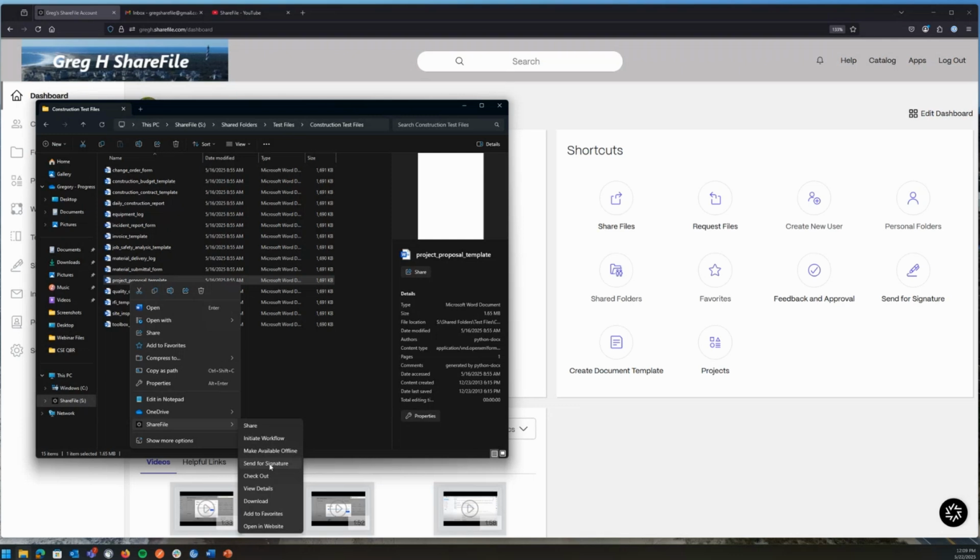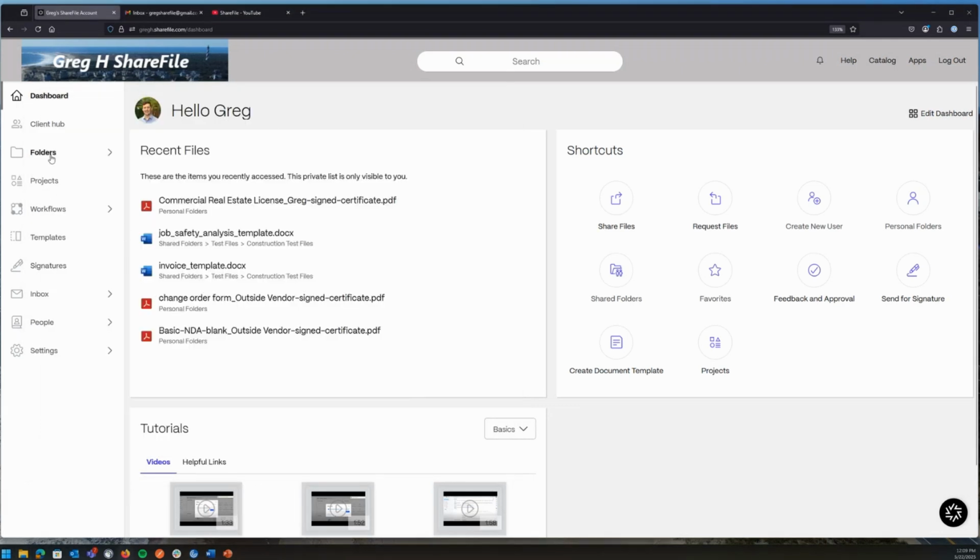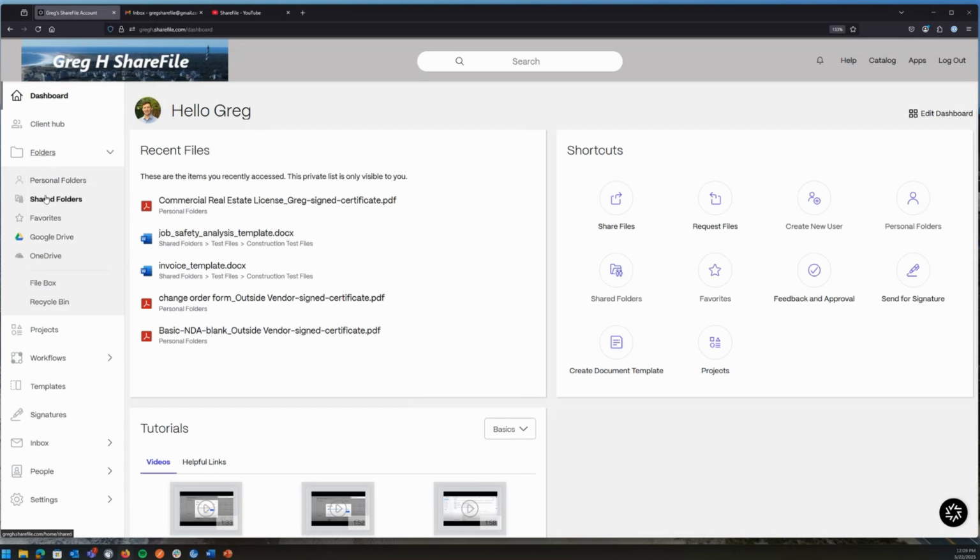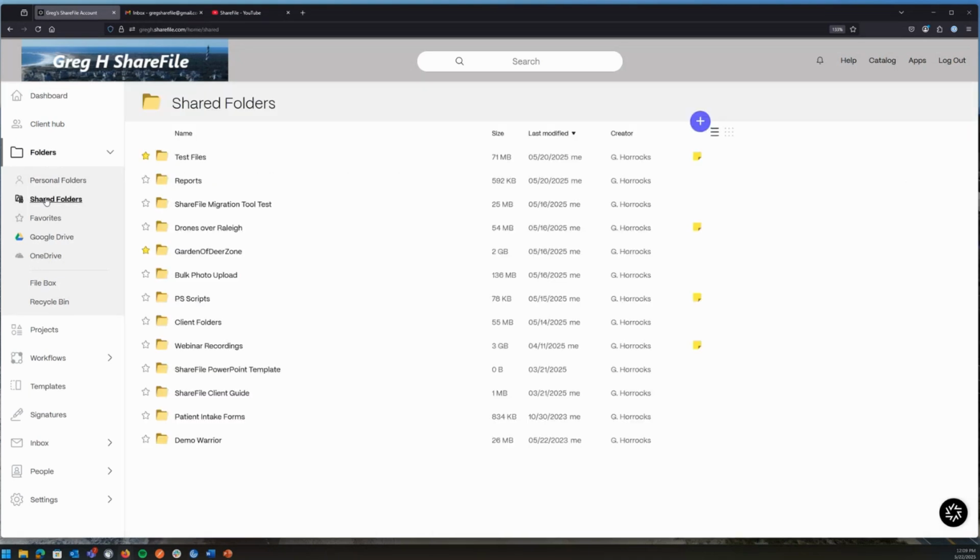Similar to that, you can send a document for signature directly through one of your folders, whether it be your personal folder or if you have a shared folder that you want to send something out from.